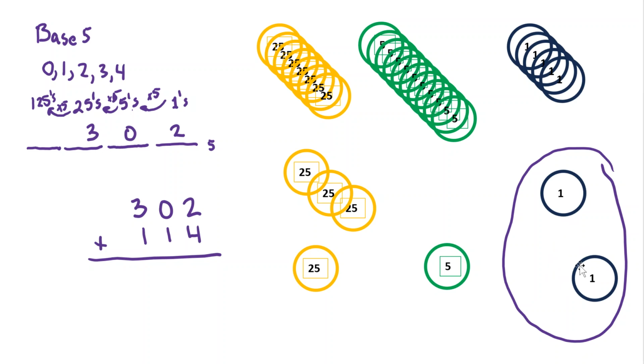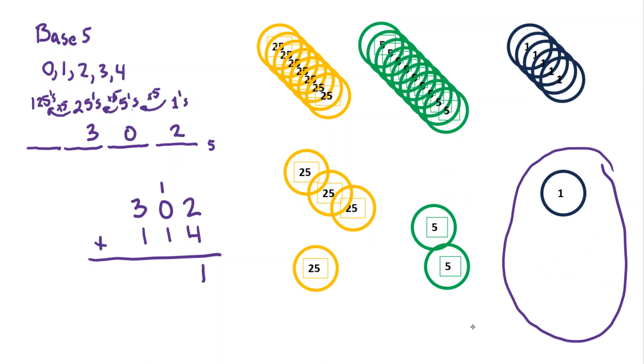Those 4 1s made a nickel, and here's a nickel. Okay? So this becomes 1, and when I did that trade in, I carried a nickel over. That's what carrying does. It's when you just basically are trading in for a larger digit. Okay? Now I'm going to look at what I have in my 5s place.